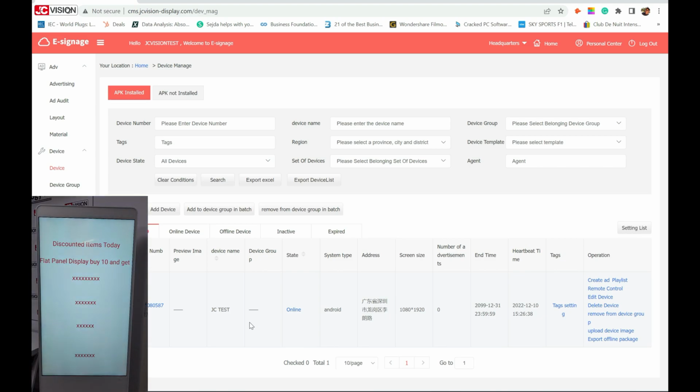So now the layout is shown. So depending on how you have structured it, you can see the content as per how you set it. So this is how it would look like.